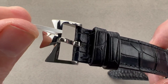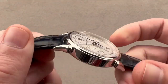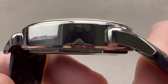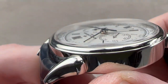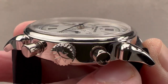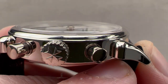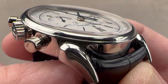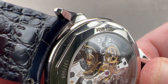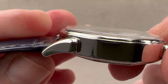We have the Vacheron Constantin Maltese cross in platinum, a pin buckle, traditional on a dress watch. We have the Condevache lugs, and they are exceptional. This is highly sophisticated case making, and you can see that the lugs here have been welded on with all evidence of the welded joint removed. And this is a particularly delicate joint because of the immense crease between lug and case that runs all the way around. There's really no place all the way around the lugs, except maybe the interface where the lugs join the case, but there's really no place where they're perfectly flush.